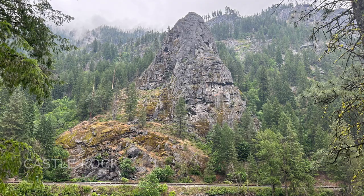So this is the turnaround point across from Castle Rock. There's a trail over there and I can see the parking area and there's an outhouse. The trail continues further along the river here, but it's an unmaintained trail. Even the portions that I just came through are a bit overgrown, and because it's raining a little bit, the brush is all wet.